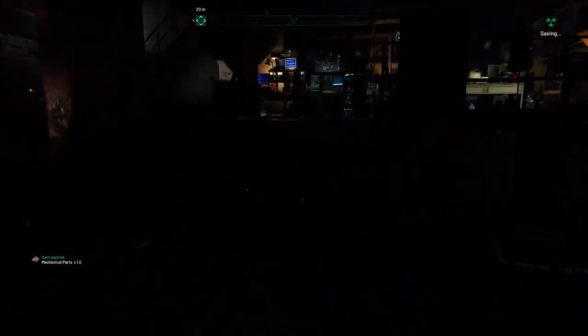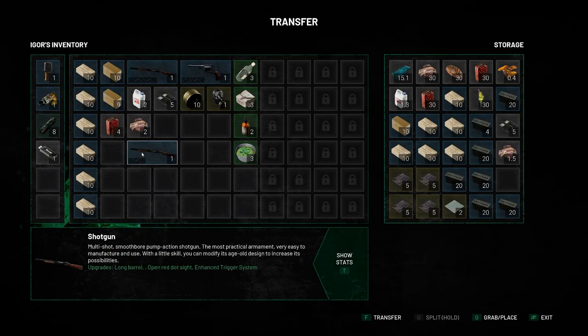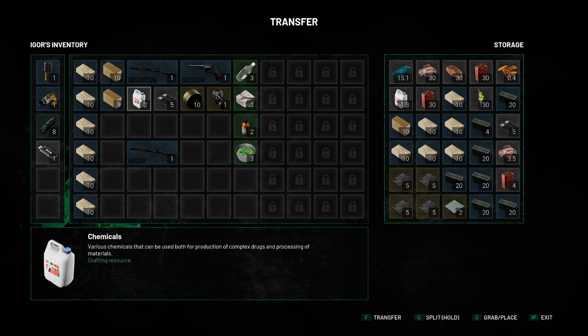Let's see if we have enough to build one of these machines, maybe. Nope. Well, I guess we're gonna get radiation sickness now. Fun! And I'm going to put that away, put that away real fast. Put those all away, because I don't need them.